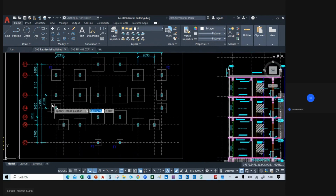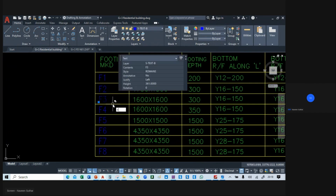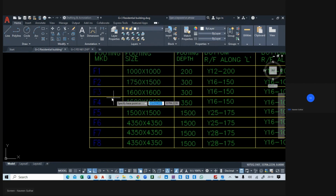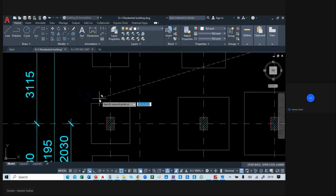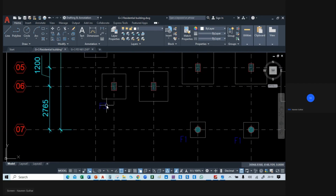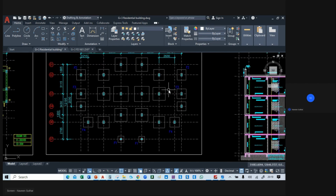So F1 is there, F2 is there. 2 is there. One minute. F2, which is F? F3. F3 is this. One minute. This is F3. And this is F4. Okay, this is F4. This is F3.